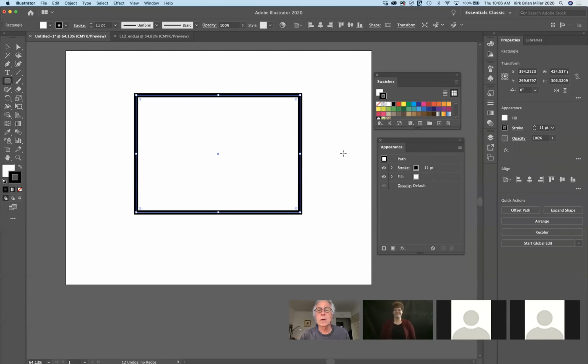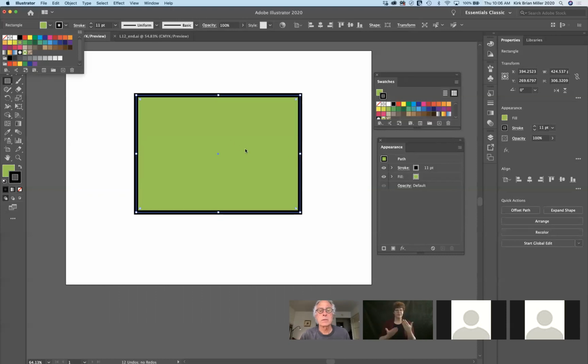Then I'm going to switch to the fill, and let's start with something that we did the other day, but I'm going to make it a green fill, like so. Now, what we've done so far up until this lesson is that that's pretty much it. If I wanted to apply a gradient or a pattern, if I wanted a broken line, a solid line or no line, you could do that. But you should understand now that you can add as many as you want.